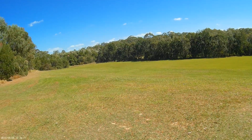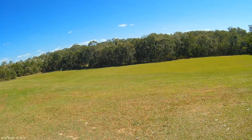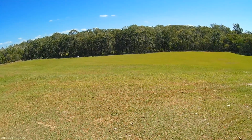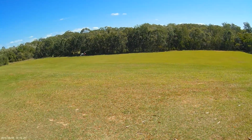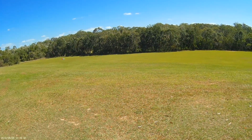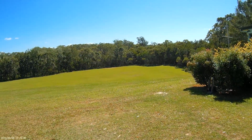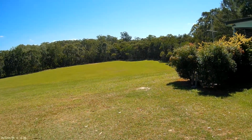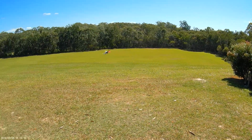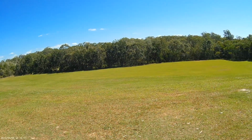So by the end of the second pack, I did have trouble trying to land it at the end of the first pack. It was quite windy as well, which wasn't helping. But yeah, just the sensitivity on the sticks after flying with this was just crazy. So I'm just going to have to fly the 500 more, just so that I don't get desensitized to that, because that will definitely catch me out.